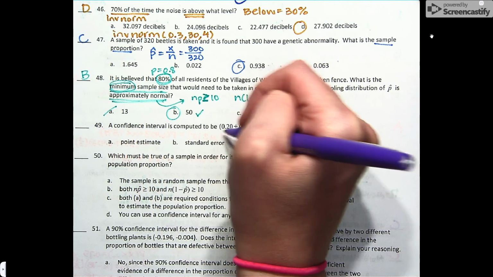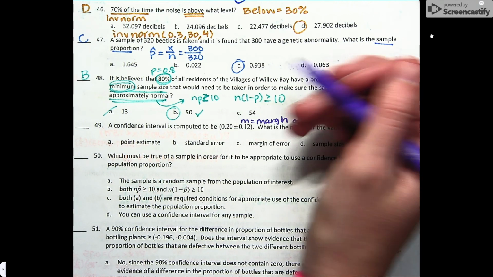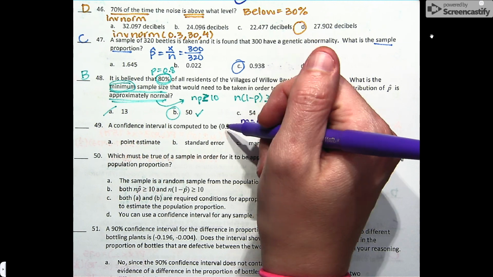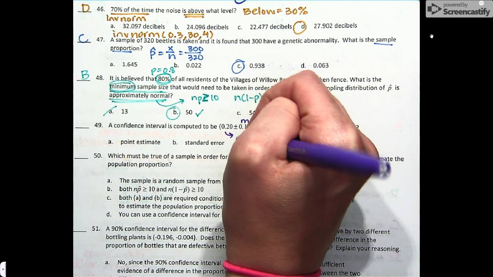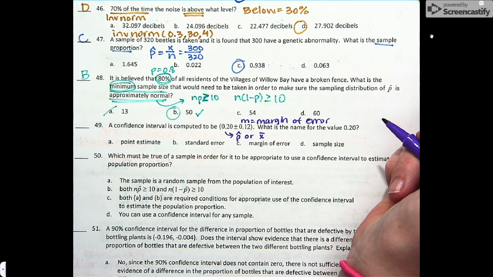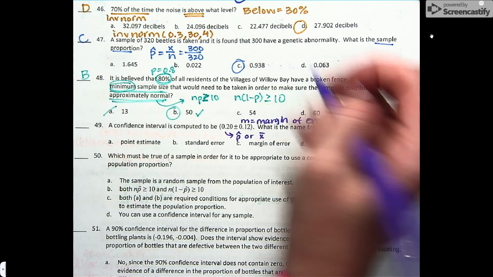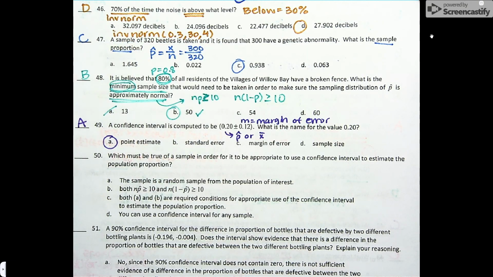But this 0.2, depending on what unit you're on, if you're talking about means or proportions, this would be your sample proportion or your sample mean. So p hat or x bar. So this is p hat or x bar for our purposes. And the general name for that is that it's our point estimate. So it's your point estimate plus or minus the margin of error.